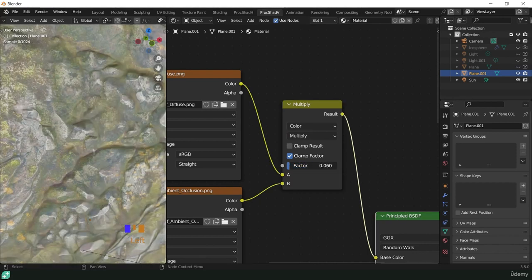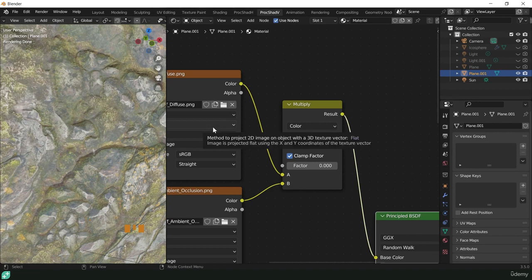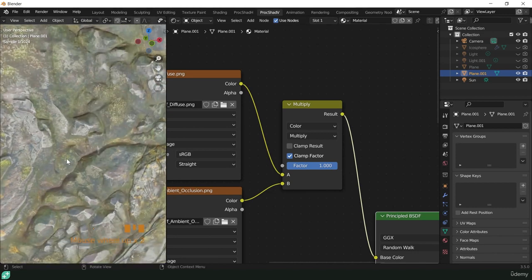And you can see with our factor down at 0, we're getting 100% of our diffuse. Because we're in multiply mode and we have dark values on here, anytime those dark values appear on top of our diffuse, we'll actually darken it. So any value below 1, if you multiply a color, it'll get darker. So as we increase this, we should start to see some increase in the darkness.